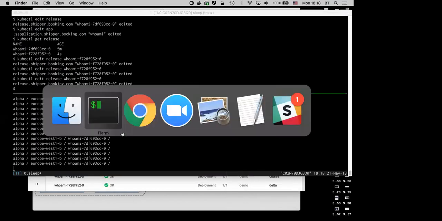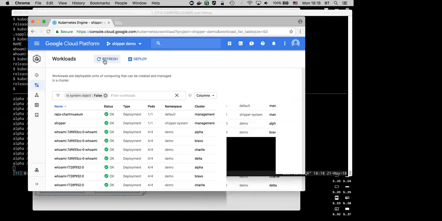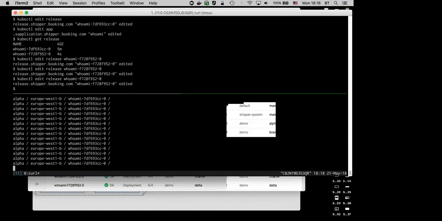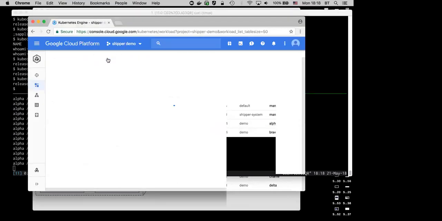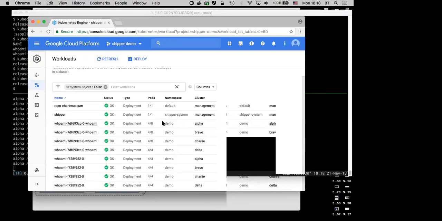And that's pretty much the whole thing. That's everything I wanted to show, basically just doing a rollout, going forwards, going backwards. After this new one gets all the traffic and all the capacity it's looking for, eventually the old one will be scaled down to 0, and we'll have a bunch of empty deployments sitting in those clusters. I can show you garbage collection if anyone's interested, but that's the gist of it.